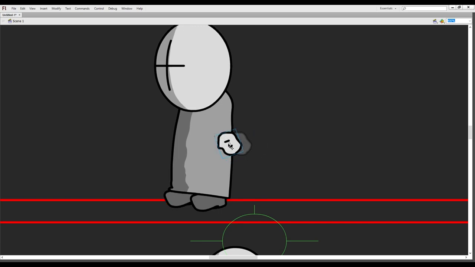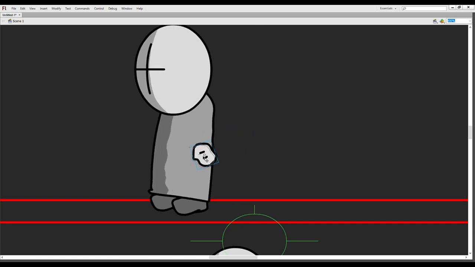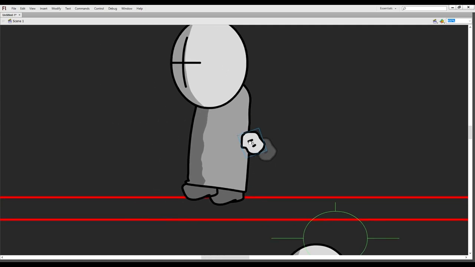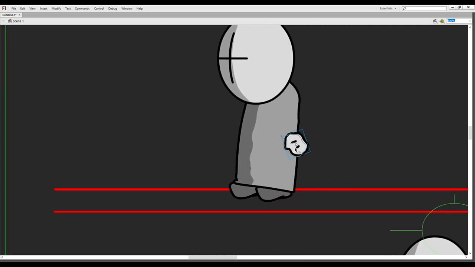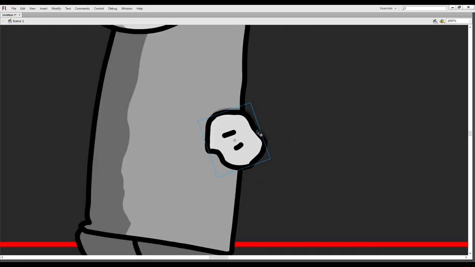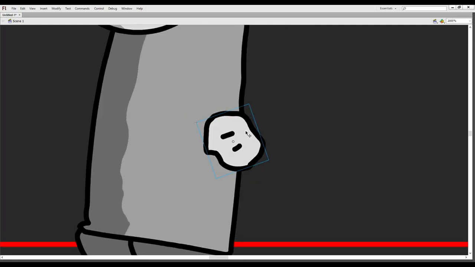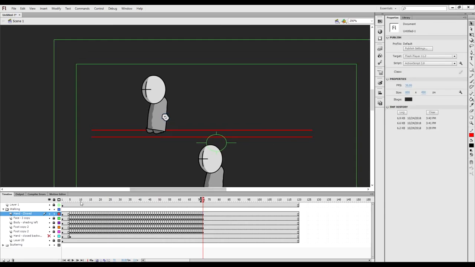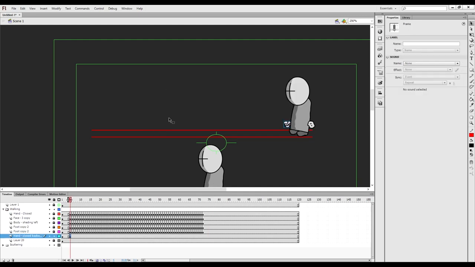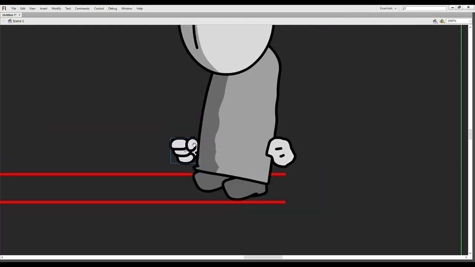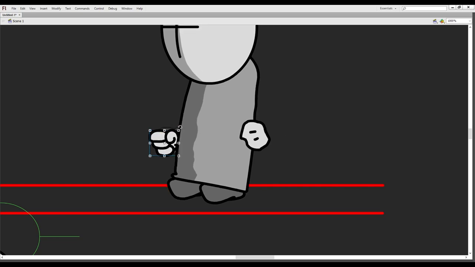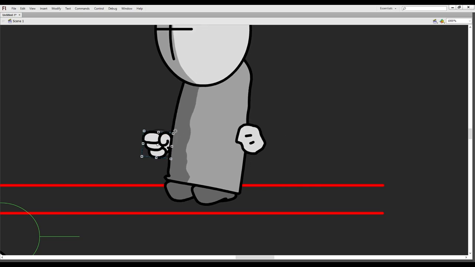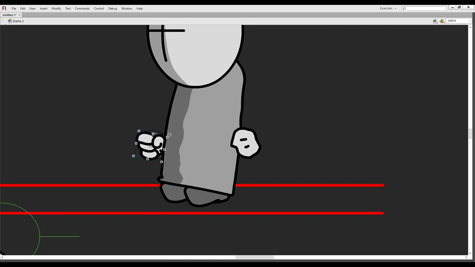You notice I really don't rotate a whole lot. It's mostly just knowing how to move the sprites to make them look less stiff, which will come in time. It's mostly just learning how to move frames. And then you just kind of repeat that with this hand. Though something I do like to do is, I think I rotate this hand more, because when they're walking, I really like this hand to be tilted for some reason.